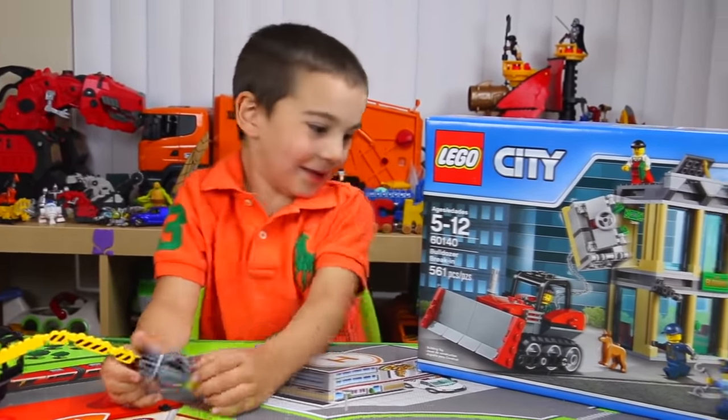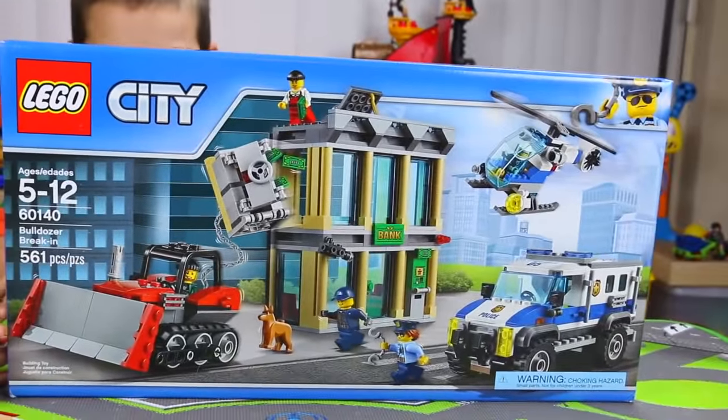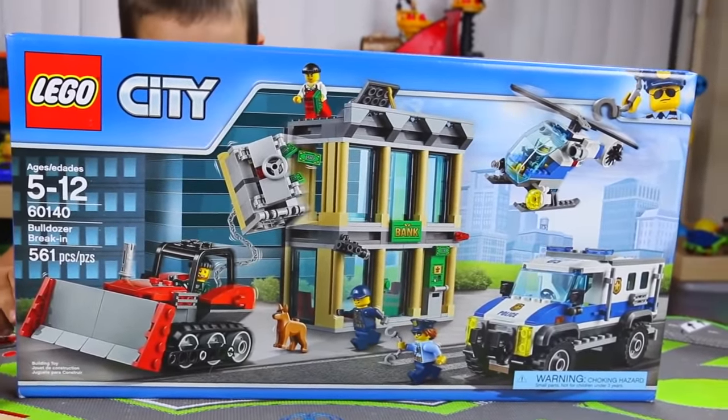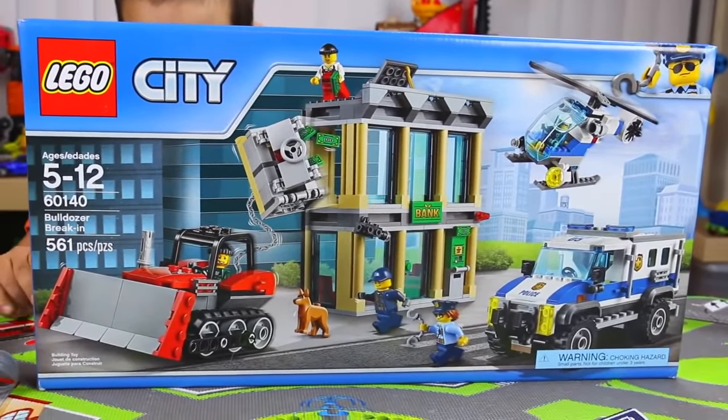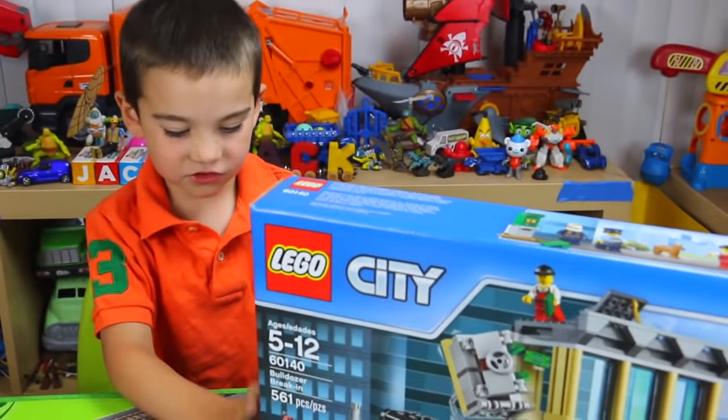Oh my goodness, Jack, what do you have today? I have a Lego set. Wow, this is the Lego City Bulldozer Break-In Set. Let's rip this open. Okay, do we need scissors? Yeah, there's tape.